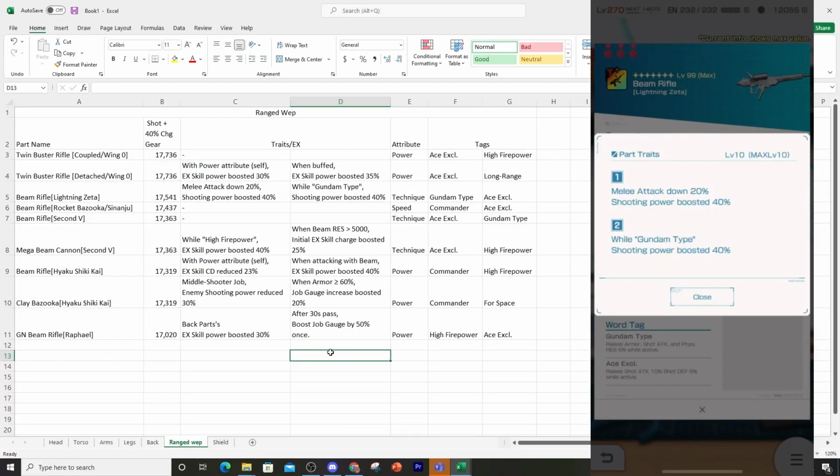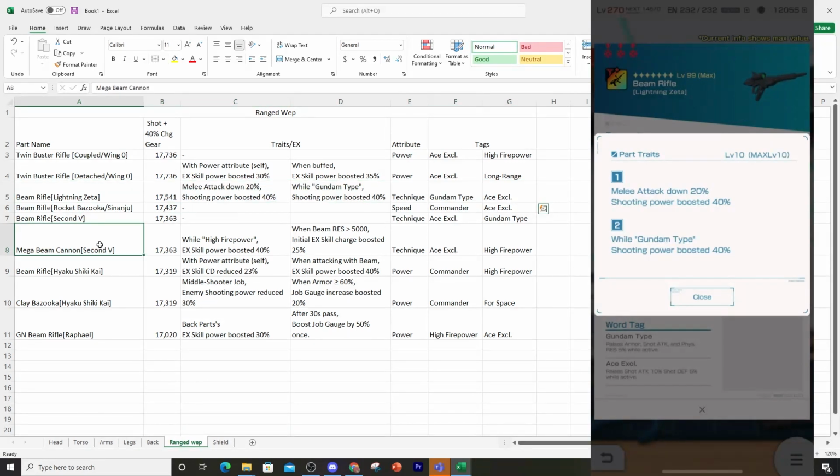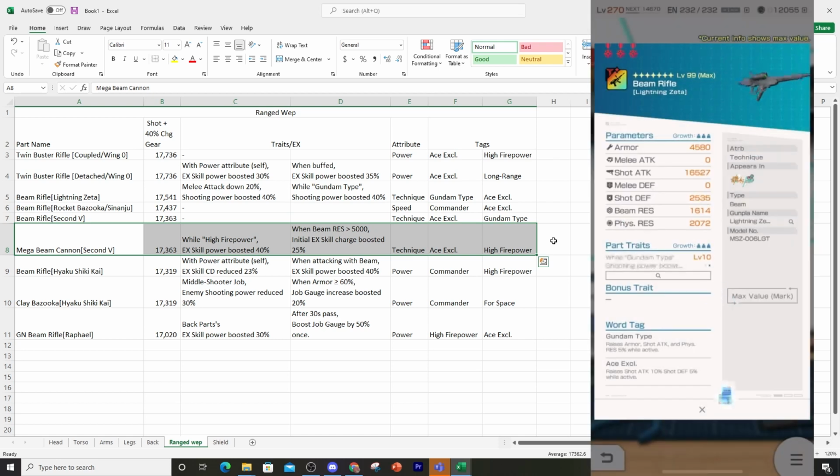So I would have to say the best two ranged weapon 7-stars that we have currently are definitely the newest one, the Lightning Zeta, as well as the second V's Mega Beam Cannon over here. These two are going to be the top recommendation whenever we do have any pick tickets. This one is definitely going to be good if you are someone that's running Gundam type. So definitely a must trade for sure.